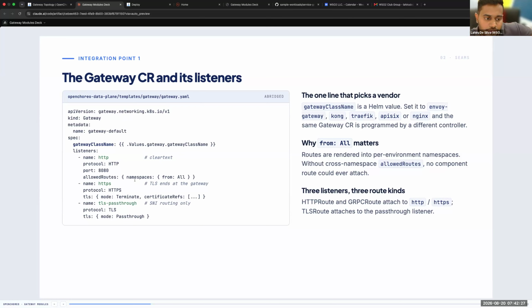So for that, you need to have these allowed routes, and in the namespaces section, you need to say from all. Otherwise, you will have to provide a list of namespaces where the HTTP routes can get attached to this gateway.